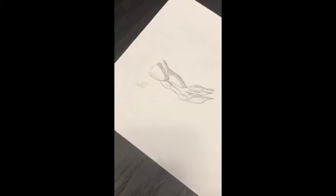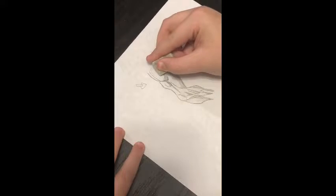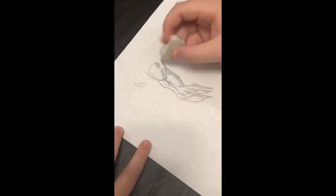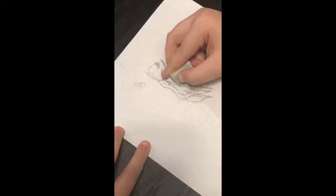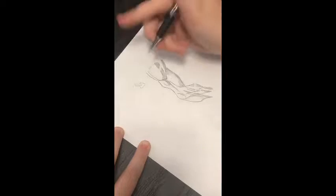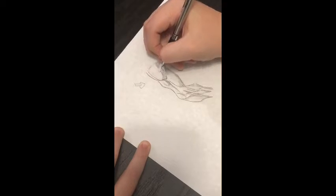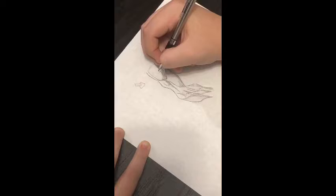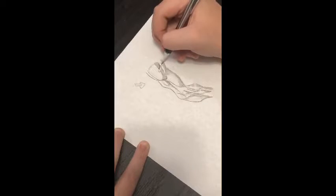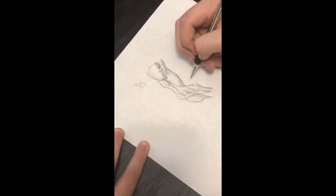And of course, you can always just go in with an eraser. Obviously I have a smaller eraser than that, but I'll just use this one for now. And you can erase some areas, make room for little veins, which I have a tutorial on how to draw veins in my video about where I draw Thor.